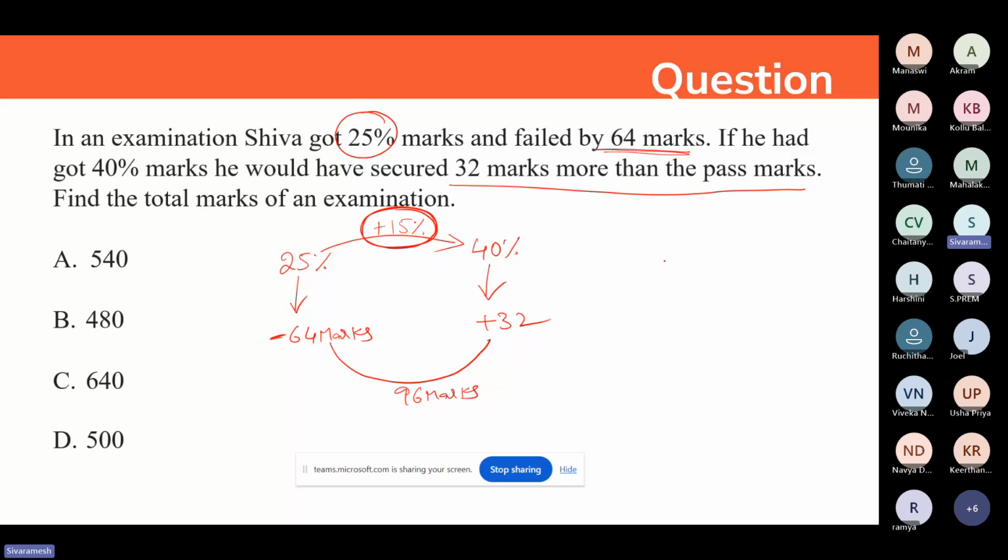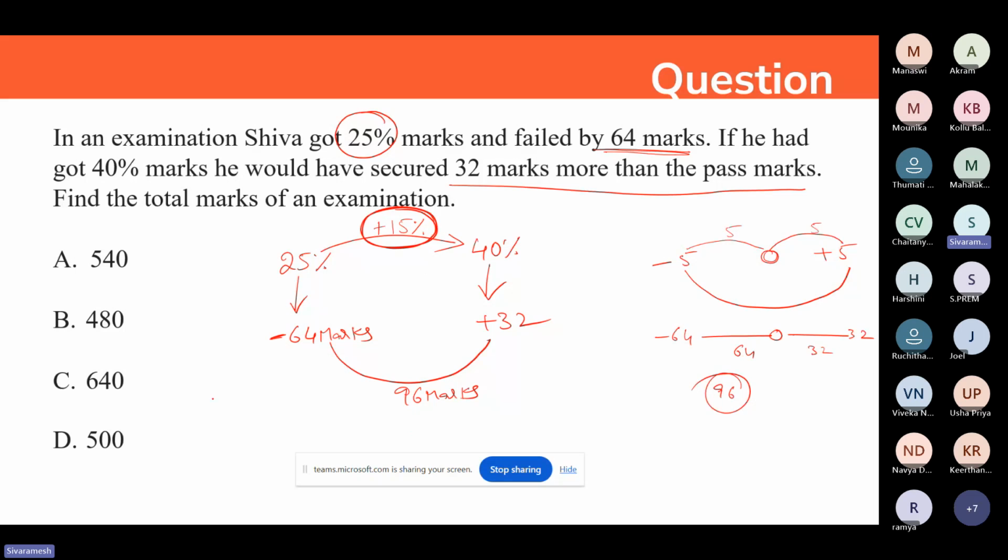I'll explain with one small example. You are at minus 5 and you want to move to plus 5. How much is the difference? First you have to cover 5 to get to 0, so the difference is 5. Now from 0 you have to go to plus 5, again 5. So minus 5 to 0 is 5, and 0 to 5 is again 5. Similarly, for minus 64, first see how to make it 0. The difference is 64, and then from 0 to 32, the difference is 32. 64 plus 32 is 96. Okay, hope you all are clear with this.